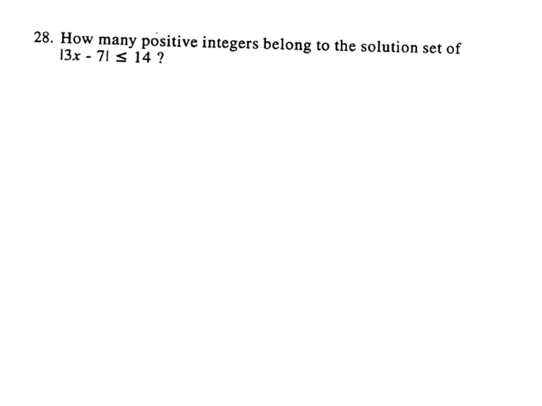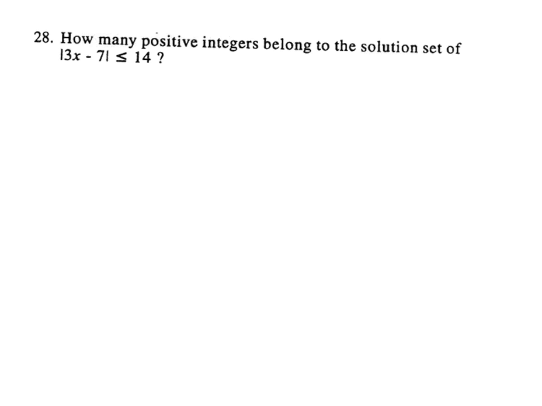This is number 28 from the 1994 state MATHCOUNTS competition. When doing this problem, there are two very separate ways to do it. One way is to think through the possible values for x and then figure out what the answer is going to be. Another way is to do it purely algebraically.